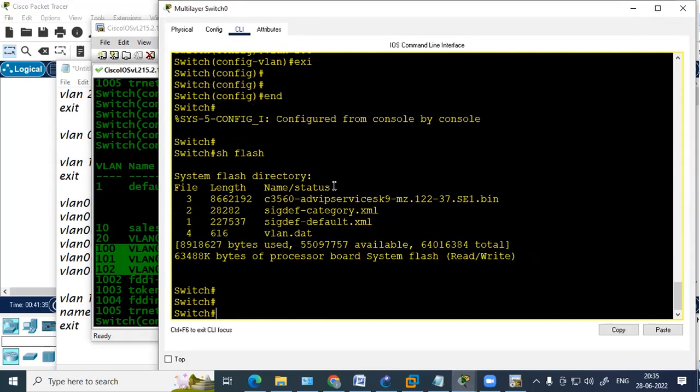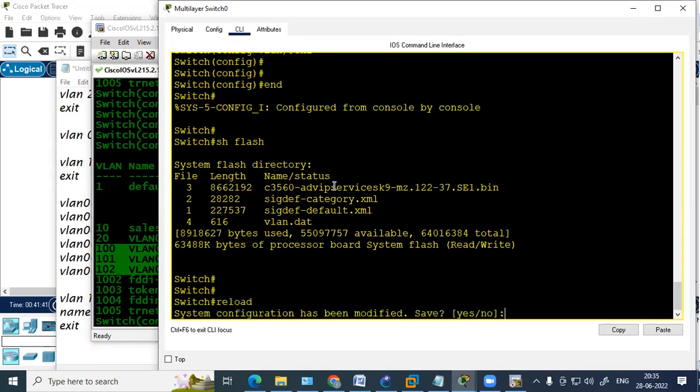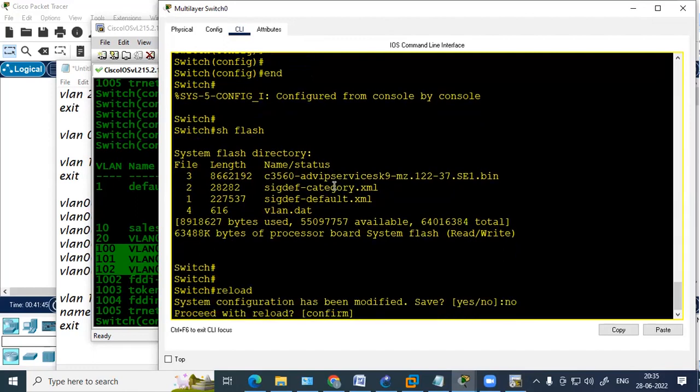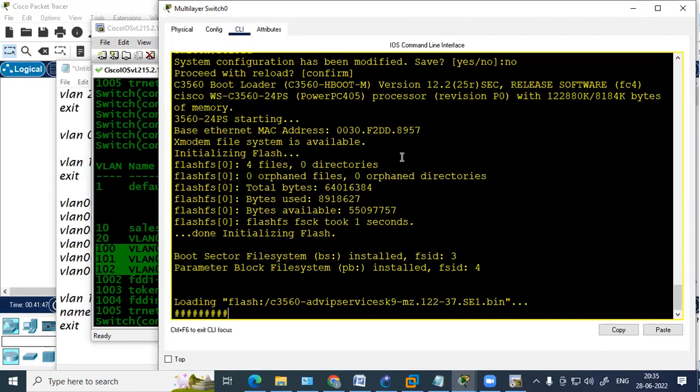Is that clear, everyone? Now my question here is: suppose there is a reload and we have not saved the configuration. Suppose there is a power failure or a reload happened. What will happen to the VLANs which we have created? Very simple question.